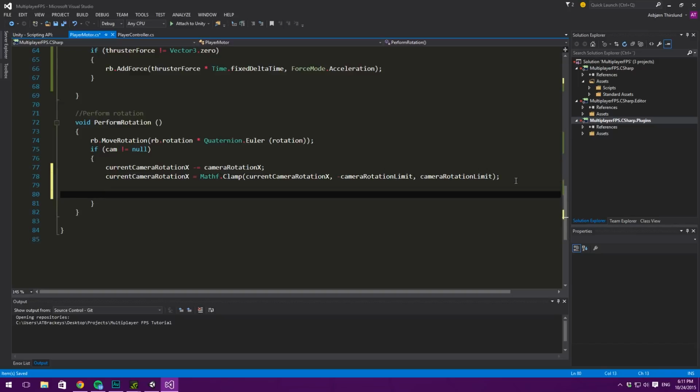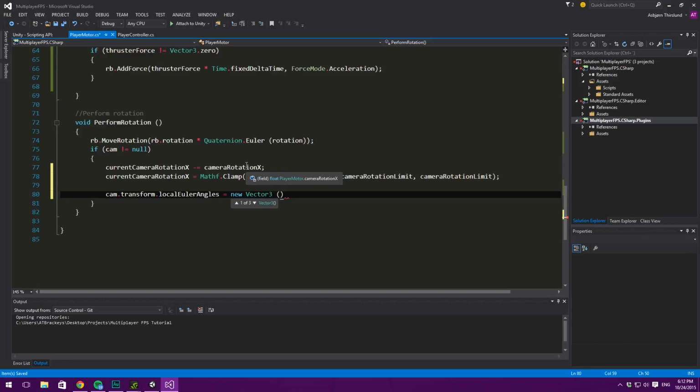And then we simply want to apply this to our transform. So we simply say cam.transform.localEulerAngles equals a new vector 3. And this is where it becomes really easy that we've only actually taken into account the rotation on the x-axis, because our camera itself is a child of the player, and therefore it's also always going to have a rotation of whatever x amount, and then comma 0, comma 0.